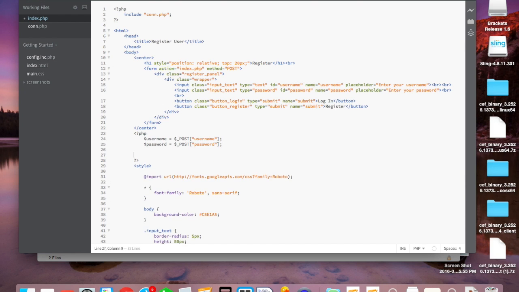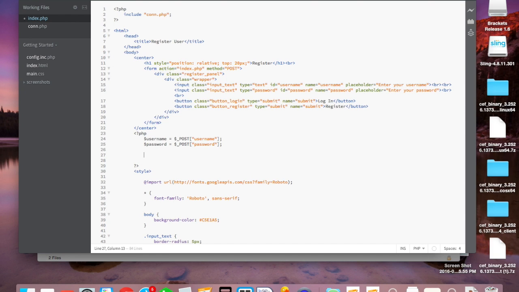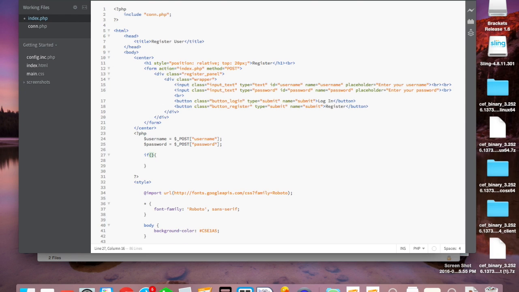And just to see if it actually gets it, we're going to write an if and else statement. We're going to use the isset function, which basically detects if something is clicked, for example a button. We already named, let's call it login. Nah, this shouldn't have a name because this is the register page.